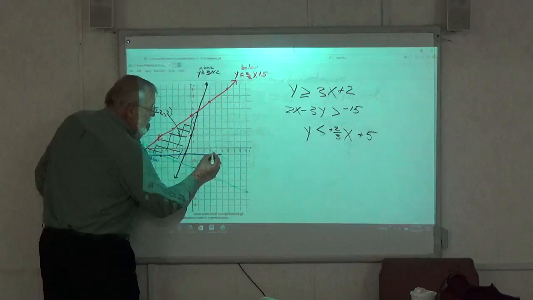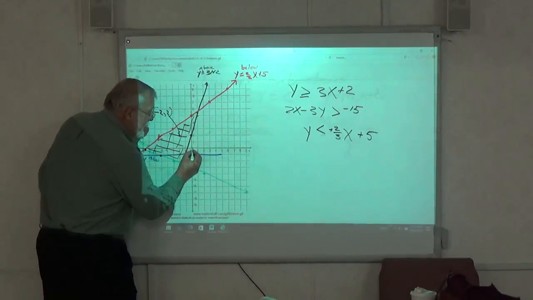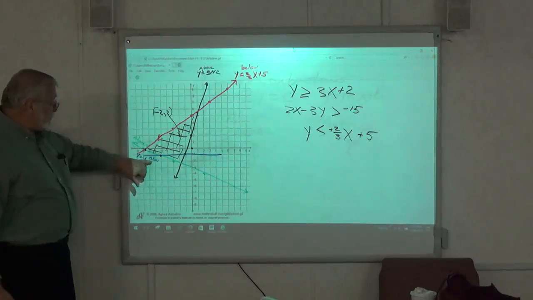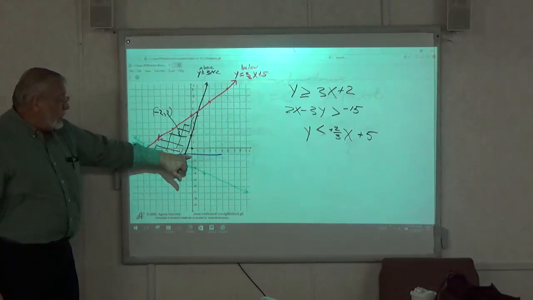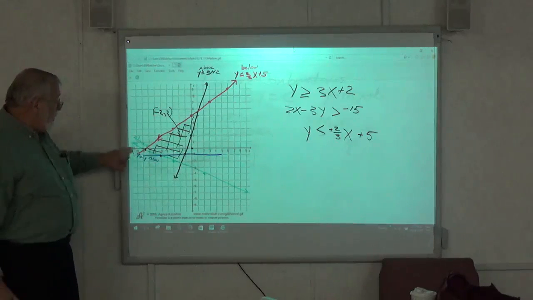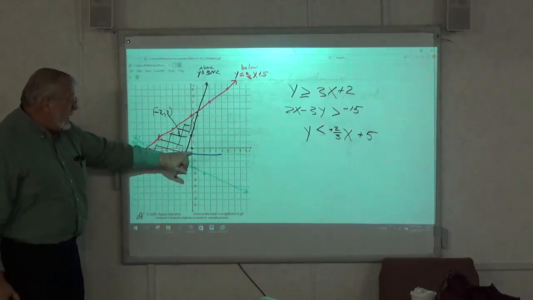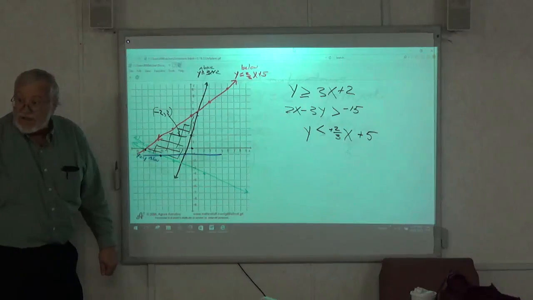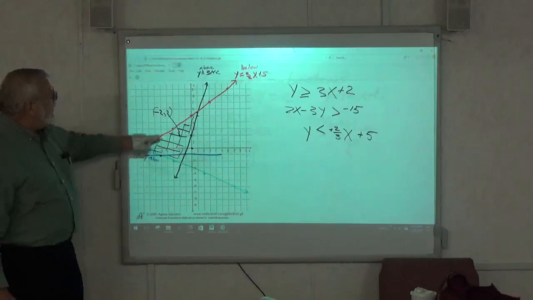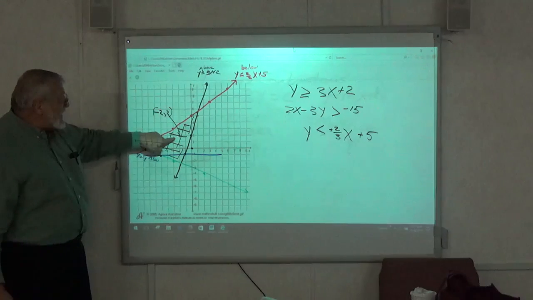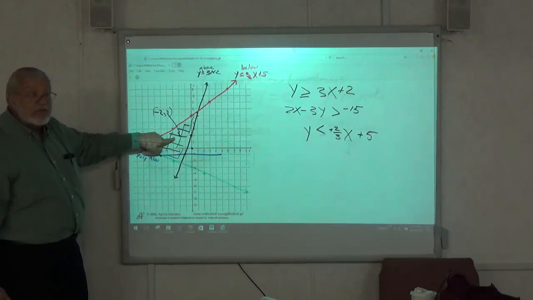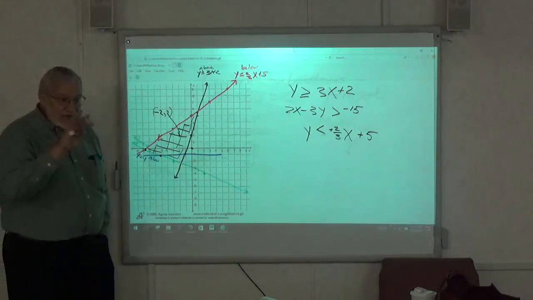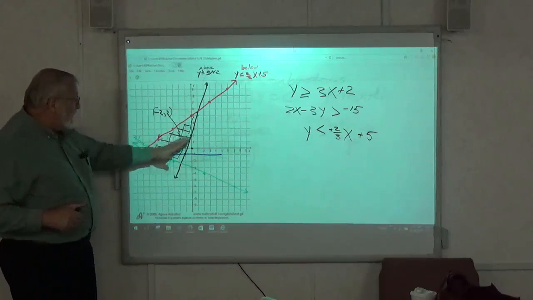Now, what happens to this point? 0, 0. It's left out. Okay, now, we're supposed to be above this line. It will make the blue equation true. We're supposed to be above the green line. It'll make the green equation true, but these two equations will be false. Well, the red is true. It's below. Oh, I'm sorry. Okay, the red one is true, but the last one, this one right here, it will be false. Okay, and so when you begin to analyze them, that's one of the ways that you analyze. Okay, so that's the area.